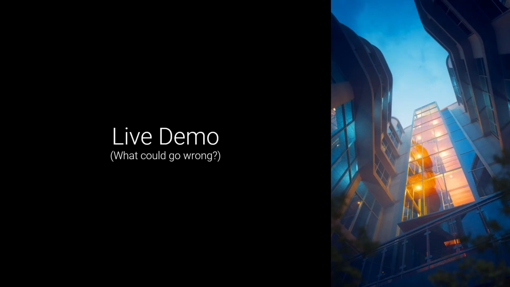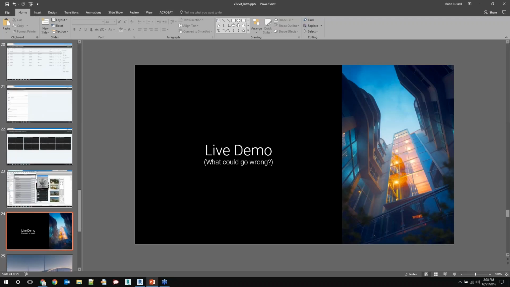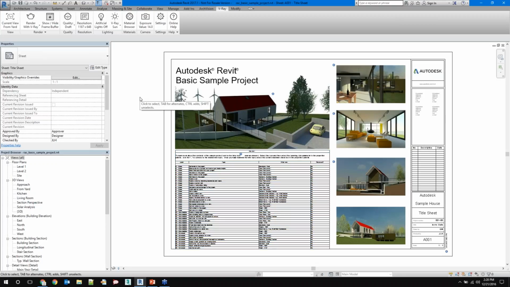So this is the live demo portion, and of course I always put in what could possibly go wrong, because inevitably something will absolutely go wrong. It's a known fact that any time that you're in GoToMeeting or GoToWebinar and you start to do a live demo, V-Ray for Revit in this case and Revit don't necessarily get along. So if I crash, I apologize. But I think we should be okay for all intents and purposes. So I want to call out a couple of things here really quickly, and I'm going to hustle through some of this because we're already at 11:30.